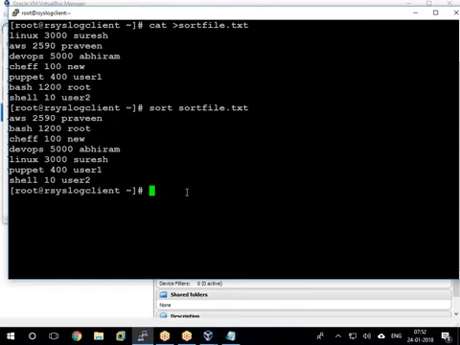Now if you want to sort the file based on the second field or third field, how to sort? We have the k option, right? K specifies the field position. Here I am going to sort the file based on field 3. So what is field 3 here? This one. Fields are separated by spaces. AWS is one field and 25190 is another field, separated by a space.